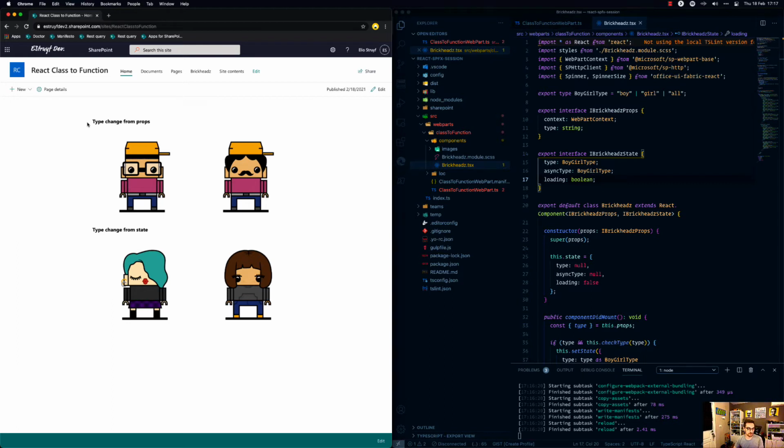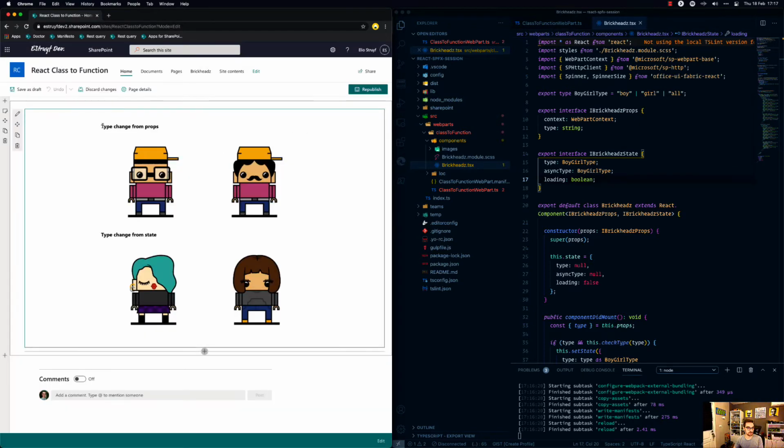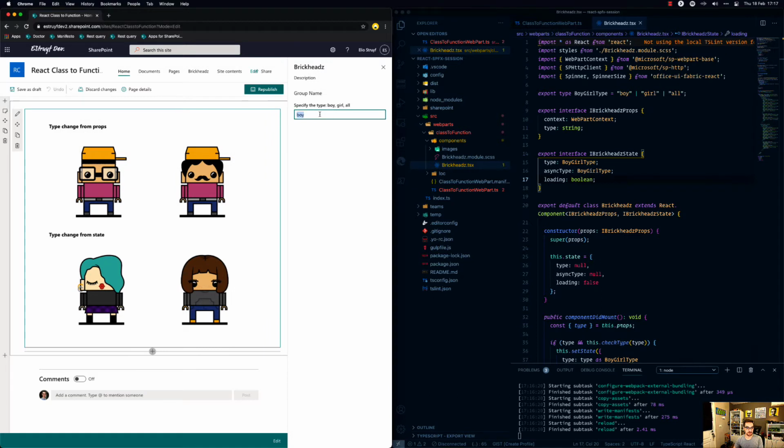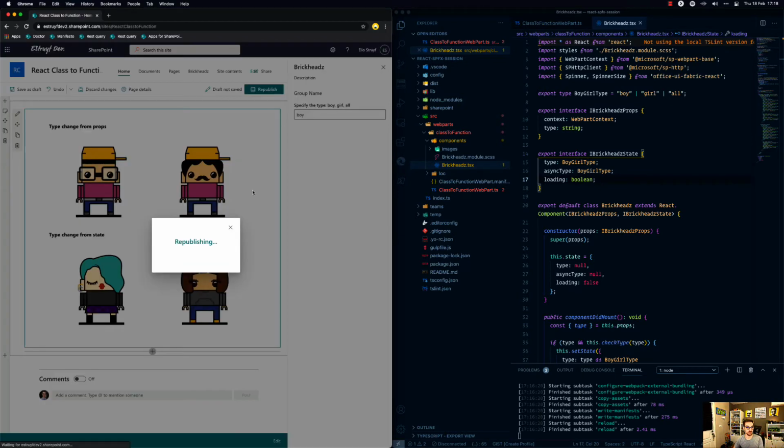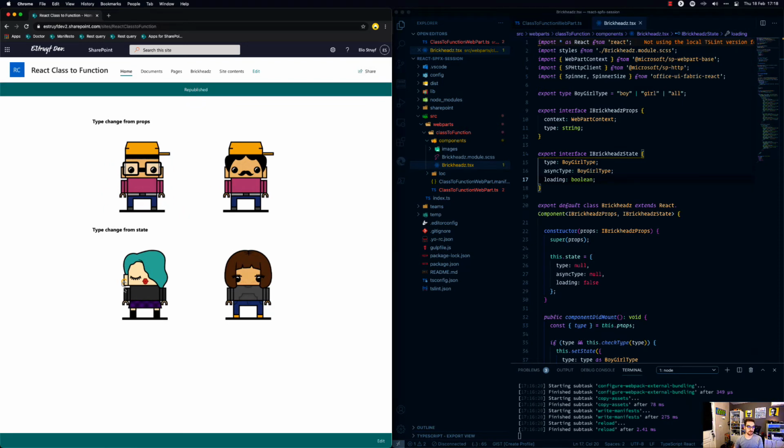I adapted it a little bit for this session, but over here, you have some guys and girls that can be shown. I can change the web part type and say girl, and then everyone will become a girl, or if I change that back to boy, then it will become a boy at the top. This is being achieved via an API call, but more on that later.